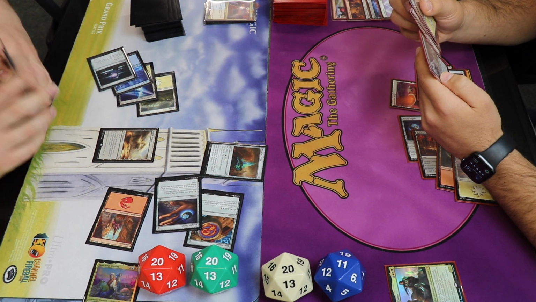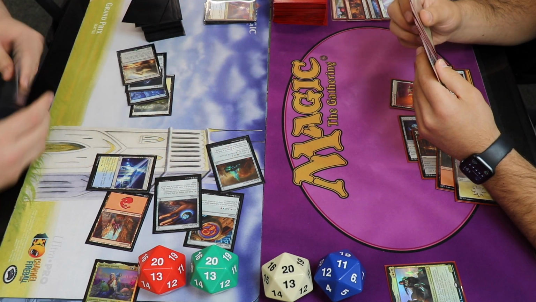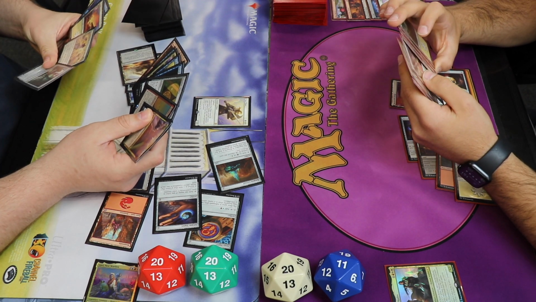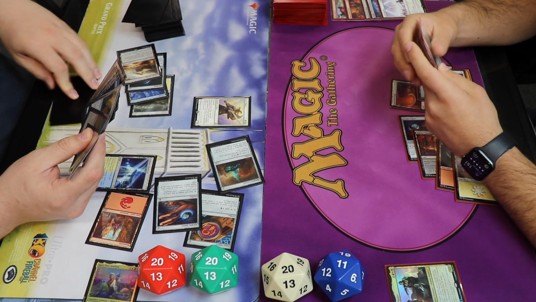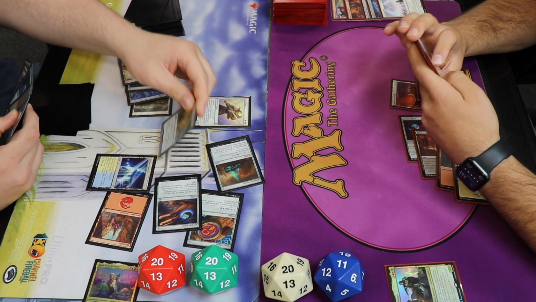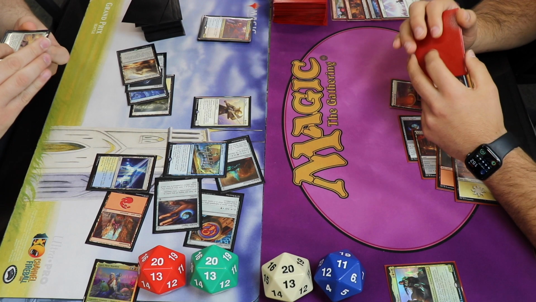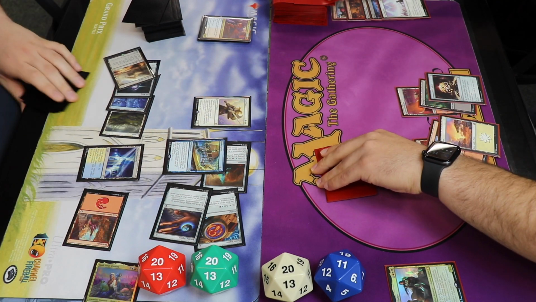Six. Tap six. Shall I keep that open? Tap six. Okay. Play Sun Titan. Yep. I will get back Haven. Okay. Pass turn. Untap. Draw.